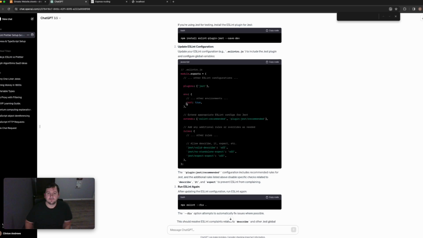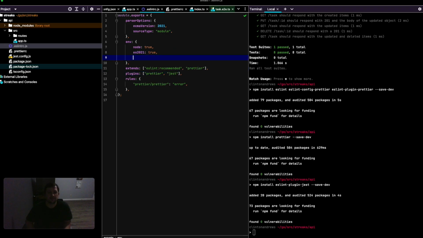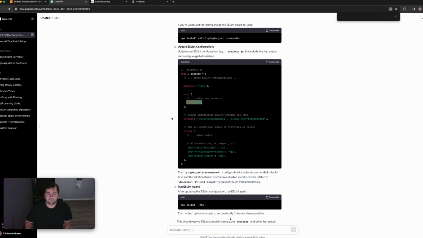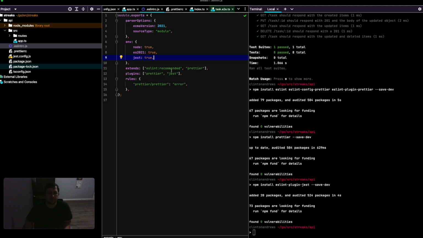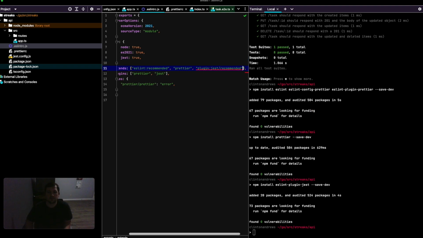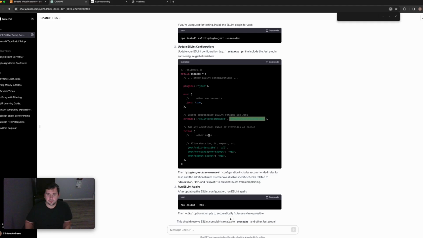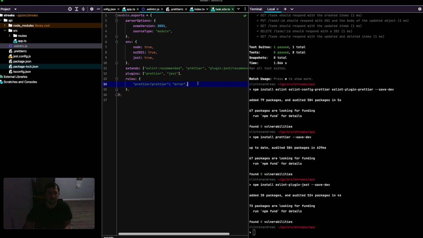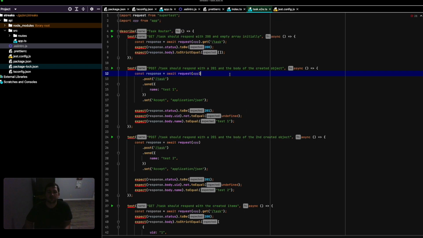And our env, we want to add a jest rule. We want to have extends jest. Rules, we are going to add a couple of these. And we'll see if it's still complaining. We'll go back to our task, and now our errors are gone.